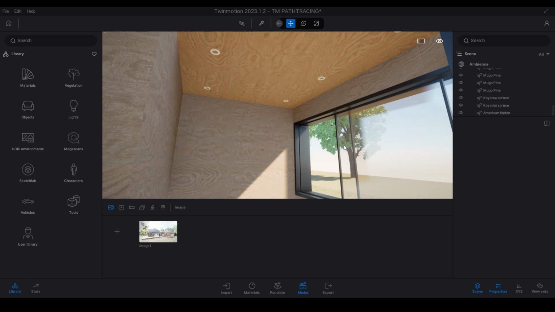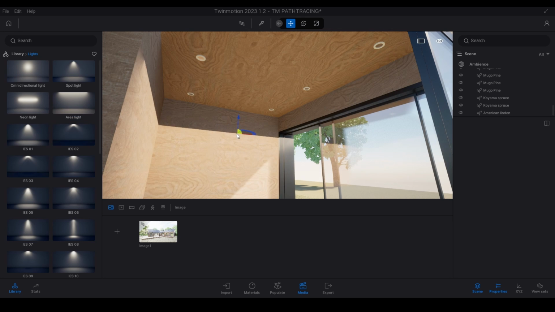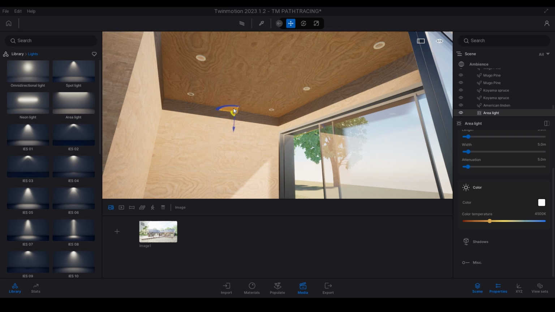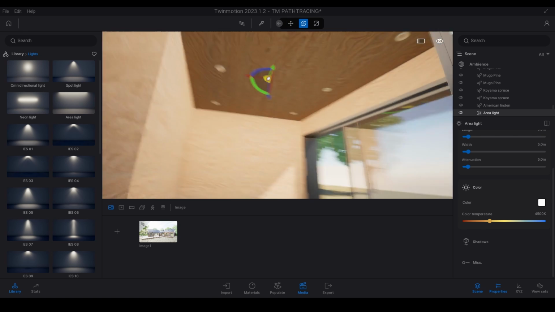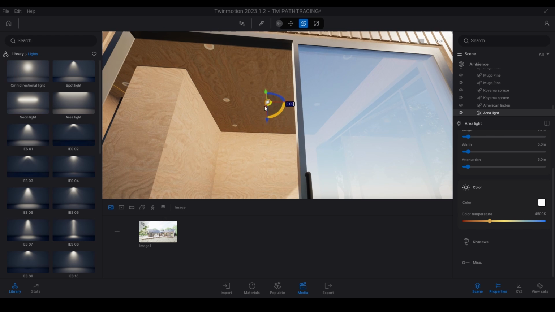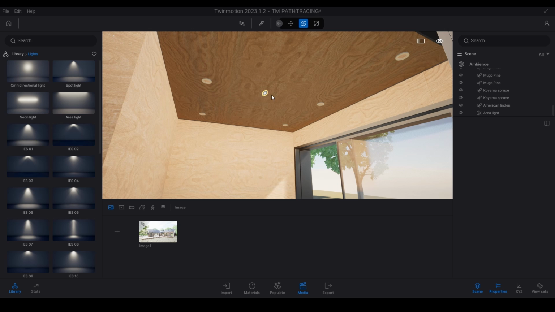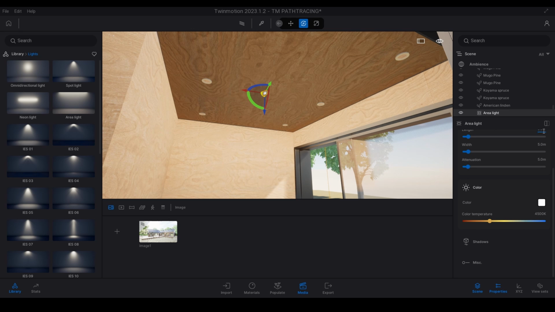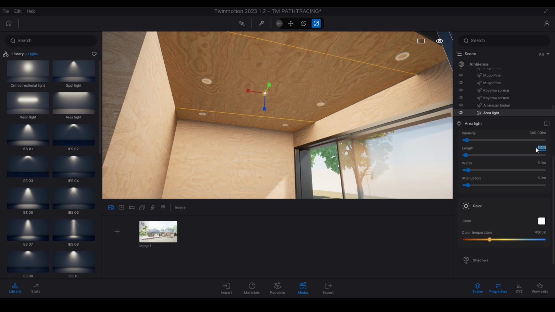So while the vegetation is downloading, I'm just going to put some light sources in here. I'll just use an area light for these. Just reduce the length and width.